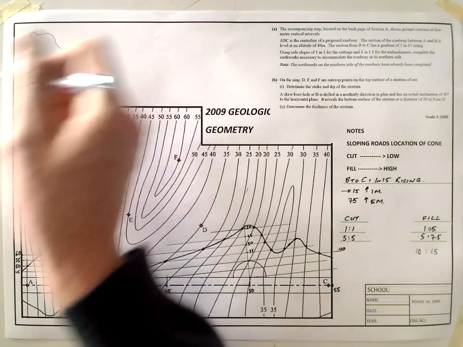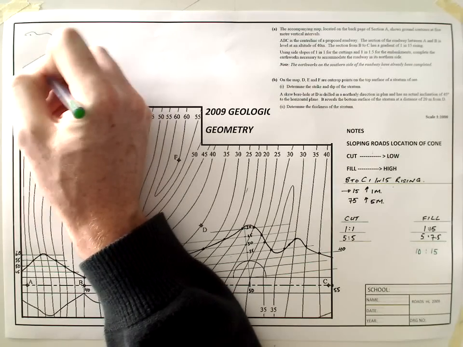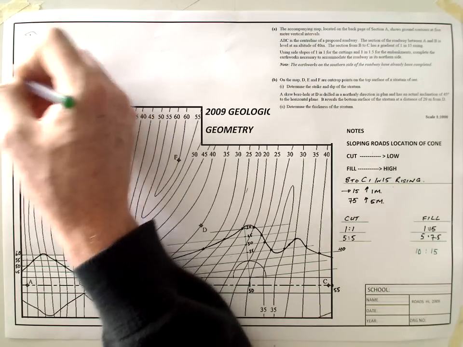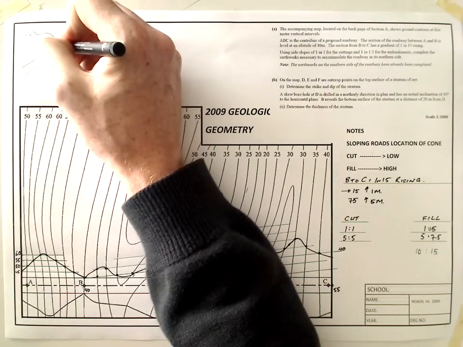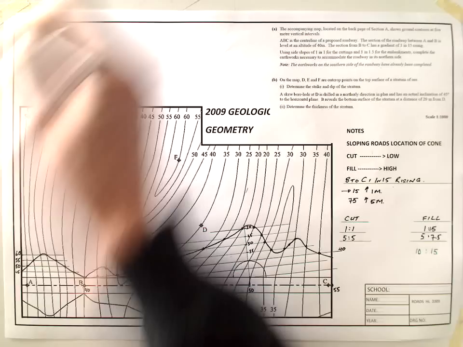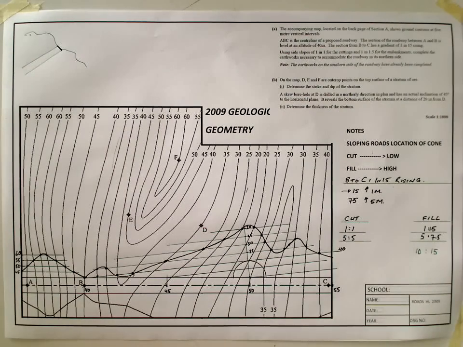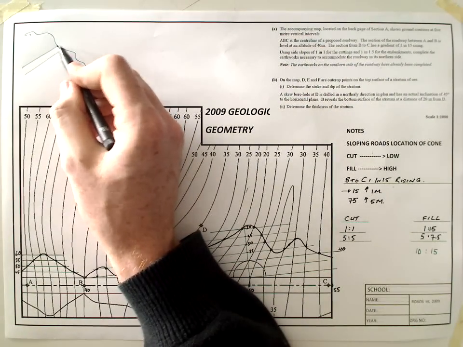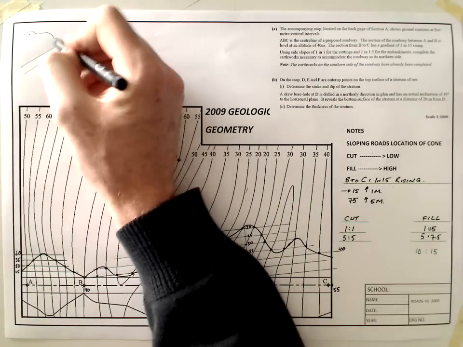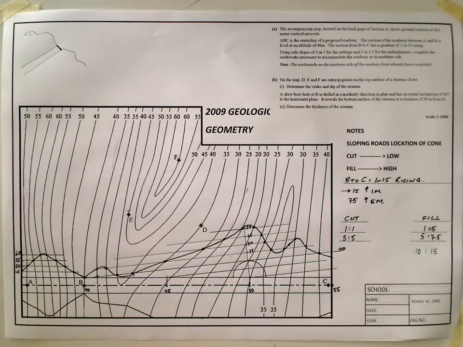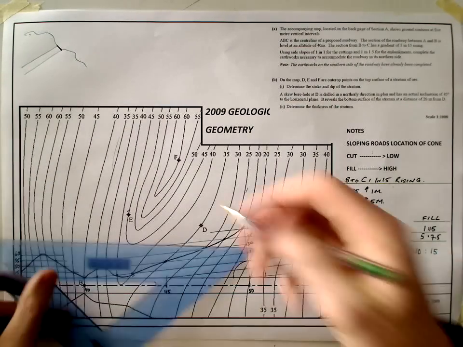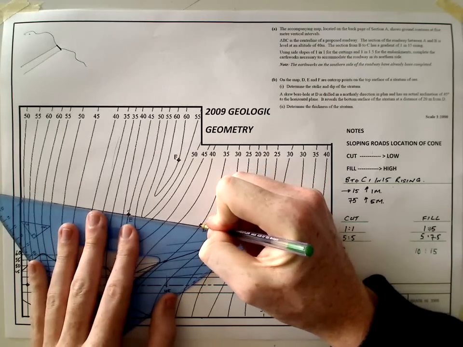So here I have a mountain. Inside the mountain I have a layer of coal, and as the coal breaks through the outer surface of the mountain, what I have is called the outcrop. So those 3 points there are on the outcrop. This here is called my stratum. So the first thing I'm going to do is draw 3 points on my outcrop. So D to E and to F.